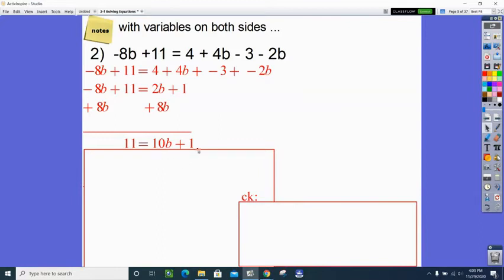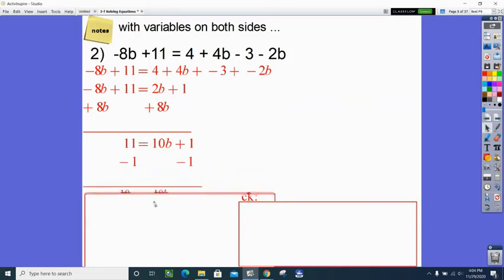We're now at a two-step equation. We're not going to touch the 10. We're going to bubble the 10b, and we're going to undo adding 1, which would mean to subtract 1. And 11 minus 1 gives you 10, and that equals 10b plus 0, which is 10b. The opposite of multiplying by 10 would be to divide by 10, and we got a really nice answer here of b equals 1. The reason I like 1 is because it's easy math in the check.